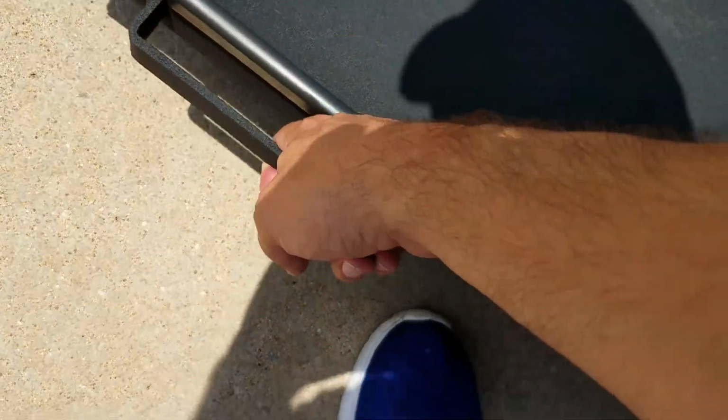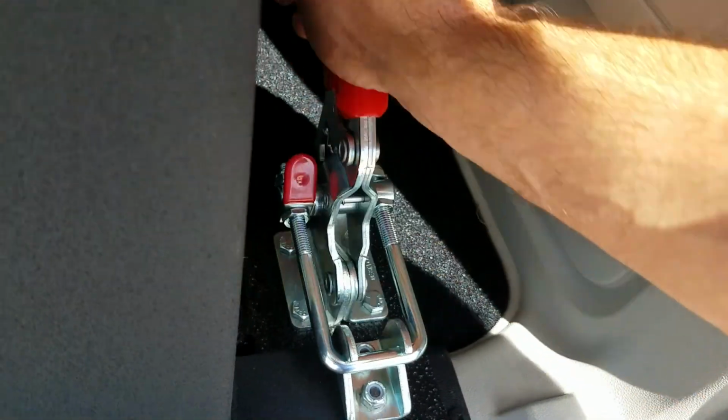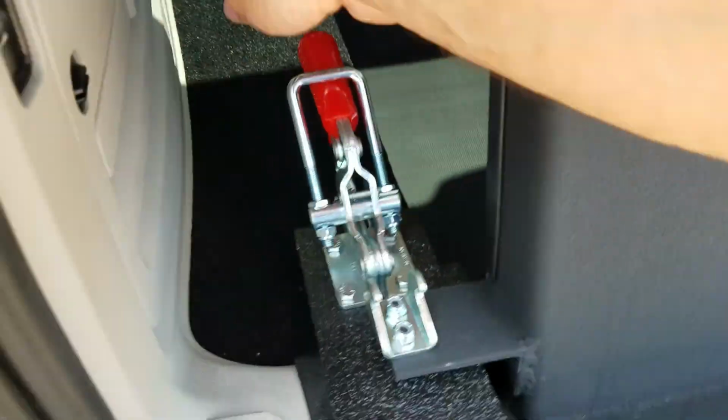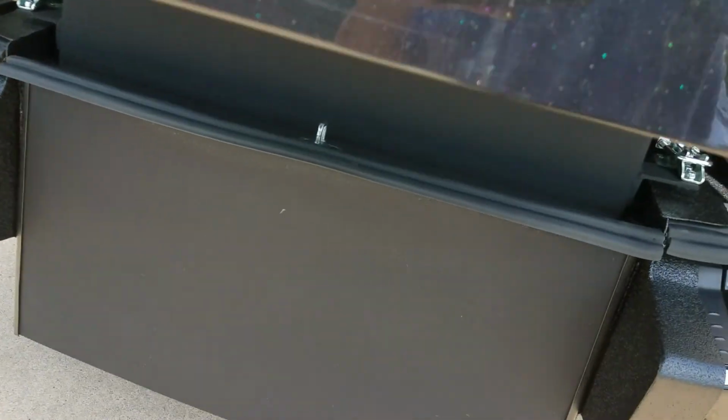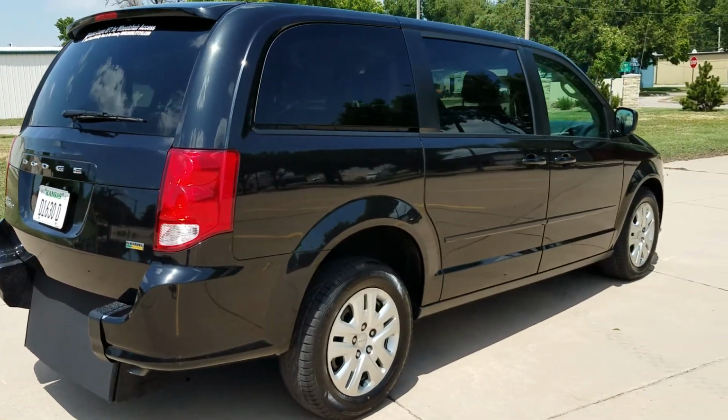When you've got all your passengers secure, come back out, grab the ramp, look, 1 finger. And we do give a free set of ratcheting tie downs away with each van. So this does come with a free set of ratcheting tie downs. Close everything back up. Very easy to do, very little to go wrong.